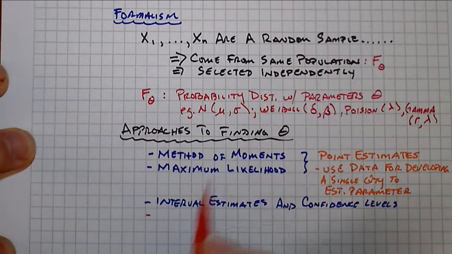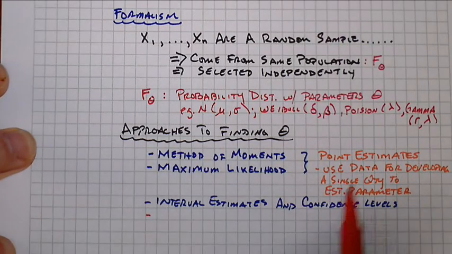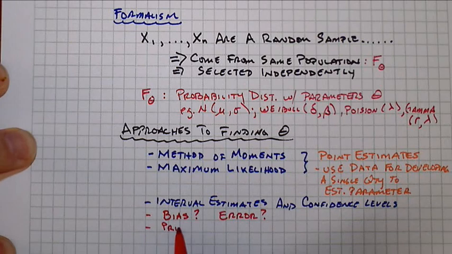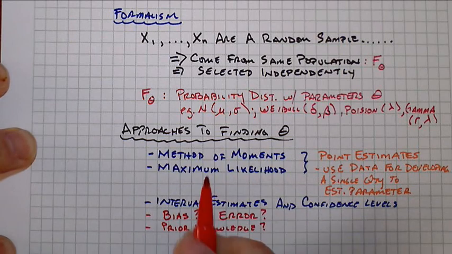Right, now the big thing here is that, okay, well, we have these different approaches, and particularly for these point estimates, there's going to be a concern of, well, do we have a biased estimator, or what is the bias with using a particular statistic, and also questions about error that's related in there. And there's also a little bit of interest to, well, what if I have prior knowledge? How might I use that along with the new data that's been collected to improve my estimate? How does that get combined? That's going to lead us into Bayesian approaches or Bayesian estimators.